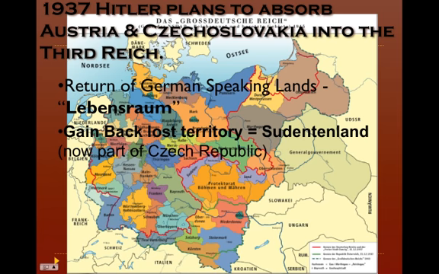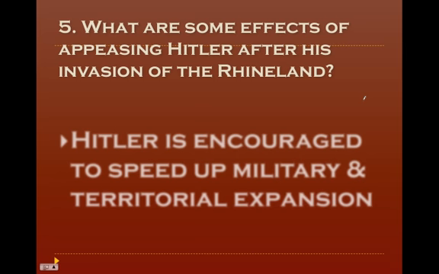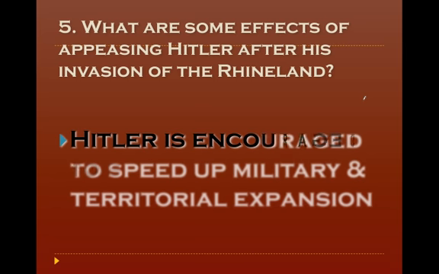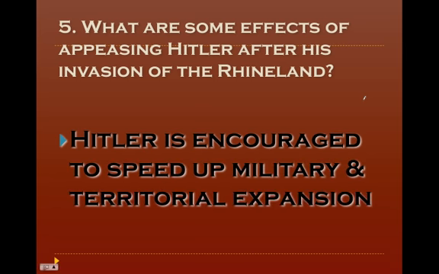And you can see that on the map there. Just a quick mention, I'll point it out later. Notice all the way out here is Russia, and we'll talk about why that's important later. Nobody says anything. He takes the Rhineland. Nobody says anything. Hitler's like, cool, I can do this.